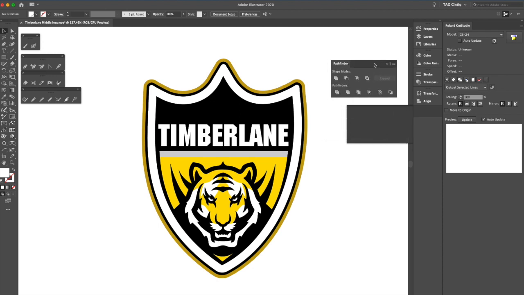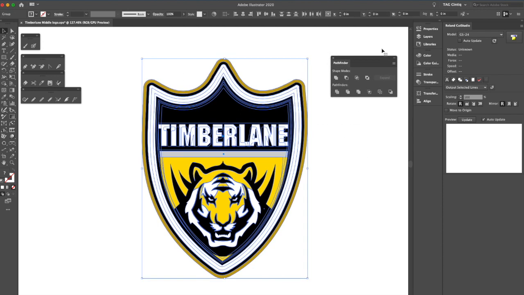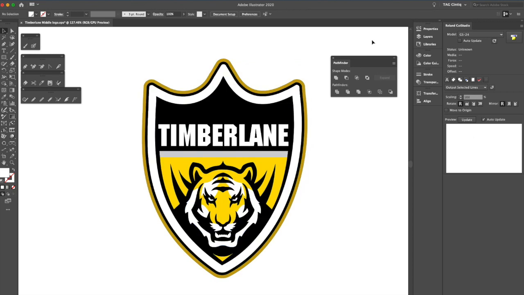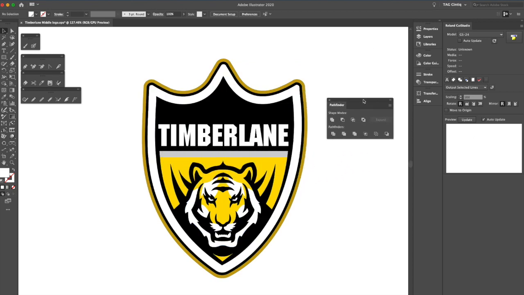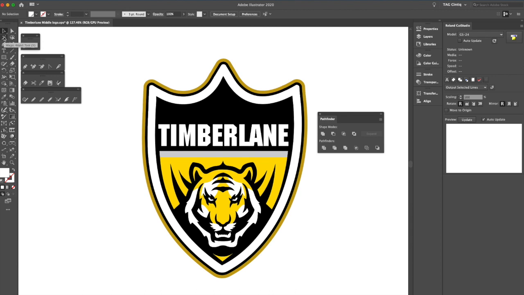Pathfinder tool, this is your friend right here. This is the magic right here. This is a trick I learned a long time ago about designing Celtic knots and doing over under weaves and things like that and grouping by color. So there's two main things you're going to learn here: Pathfinder and what this magic wand tool actually does. Okay? So, first things first.